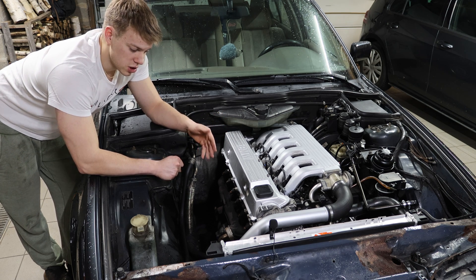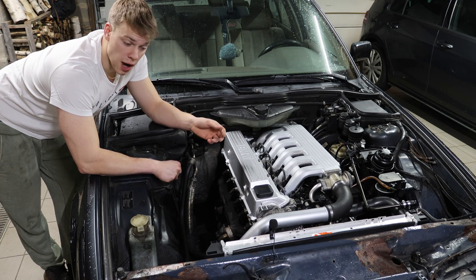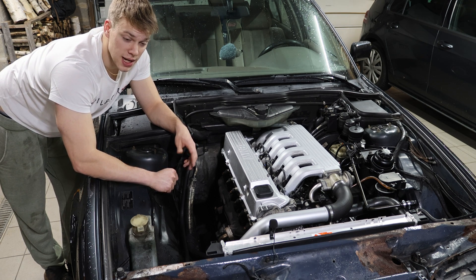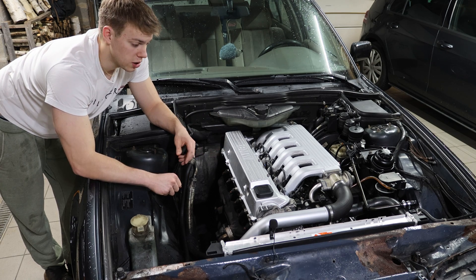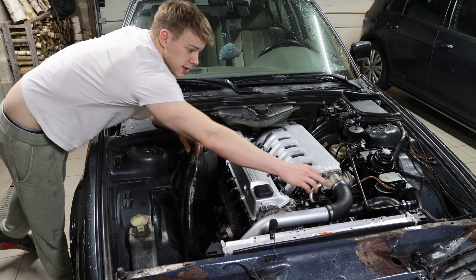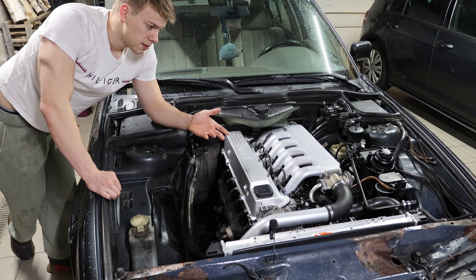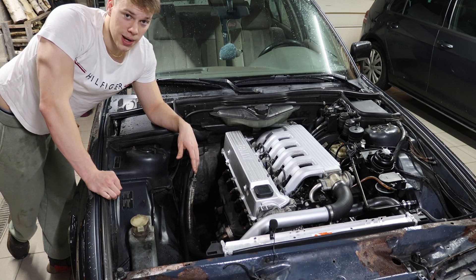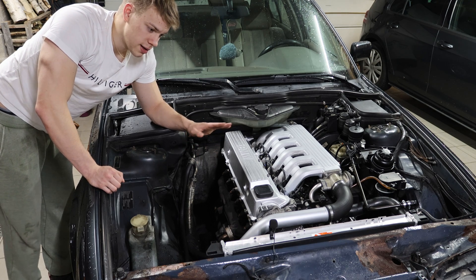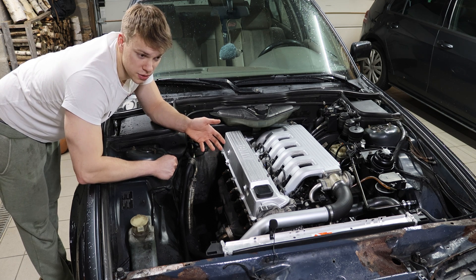The second thing is check your turbo or air filter housing. If you replaced the air filter and left a shop towel that fell into the turbo inlet side, that could choke off the engine's air supply and cause a crank no start. You can take off the turbo boost pipe or the silicone coupler and check if there's air coming through or if there's anything visible. Maybe there's a rat's nest that went through the silicone coupler. Even though these sound basic, they could be a real crank no start cause.